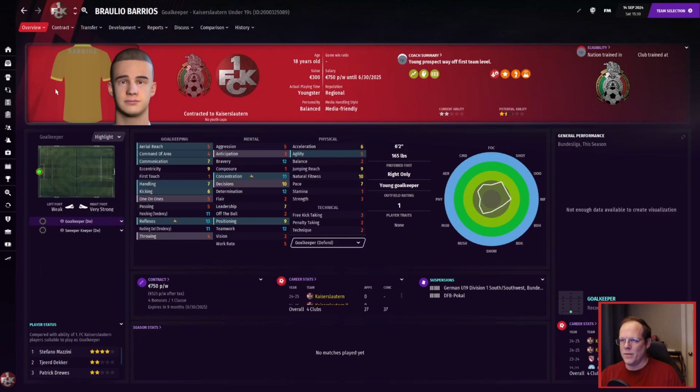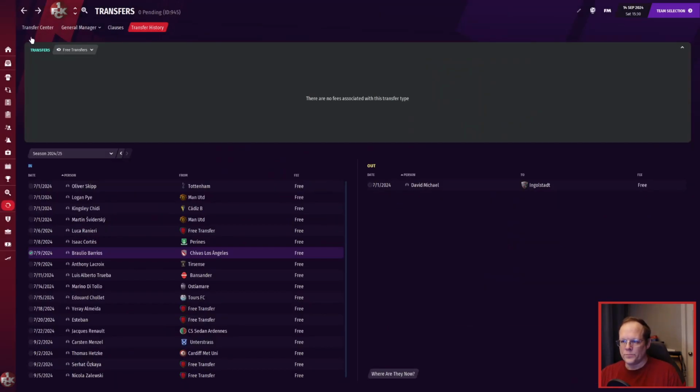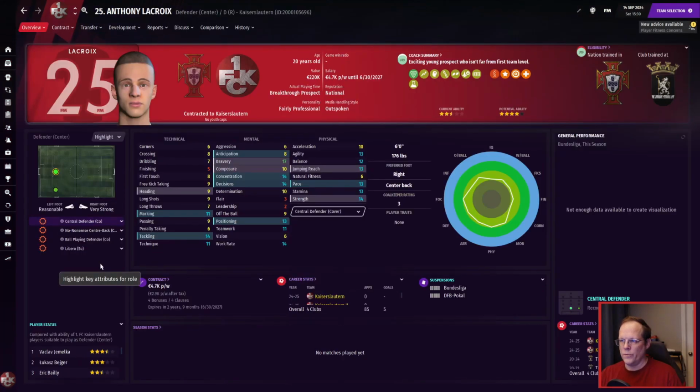I did kind of decimate my 18s and under 23s, just letting players go who didn't have a future here. And he was available. Anthony LaCroix comes from Trenzi, 20 years old, kind of in the same boat, although he has a chance to be a starter for us. He's 2.5-star current ability, 5-star potential ability. Physically, he's not the greatest, but he's good. He can get better. Mentally, I love the 17 bravery. The concentration, decision-making are nice. The positioning is nice, as is the work rate.